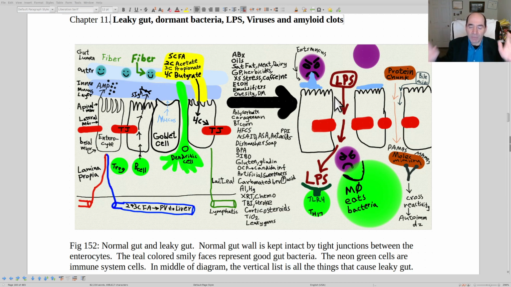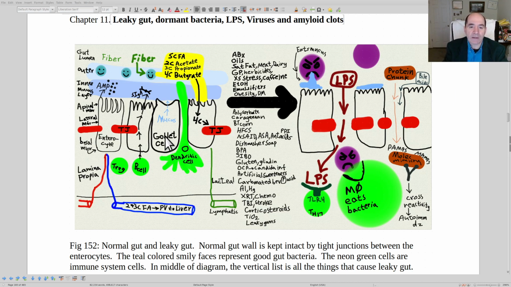And that's how it is for most chapters in conventional medicine. They don't talk about what actually causes disease, because if you don't know what causes disease, then you're stuck taking a pill or having a surgery. If you know what causes it, you avoid the thing that causes it, and you got a chance to get better. All right, so anyways, here's how the normal intestinal tract functions.